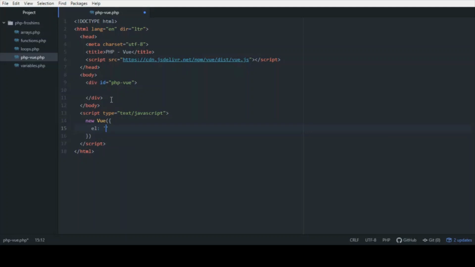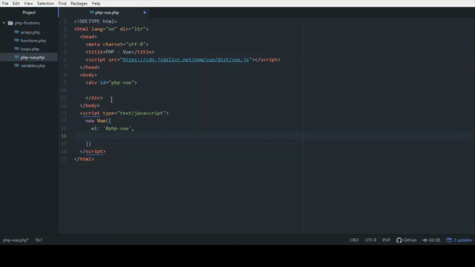This element is the div called PHP Vue, and then we put a comma there. I don't think it's strictly necessary, but it's more structured, and JavaScript is not very fault tolerant.